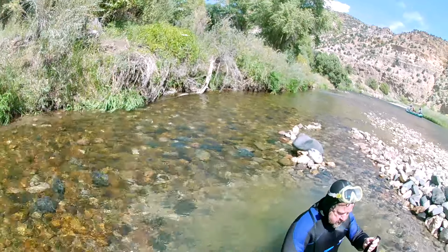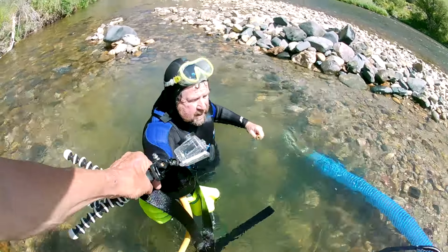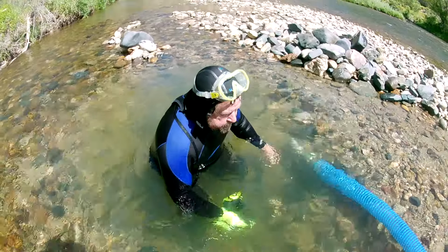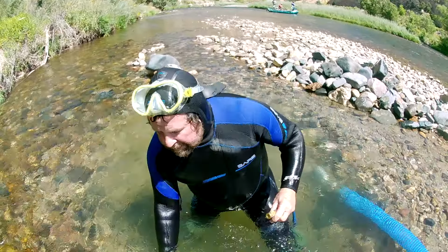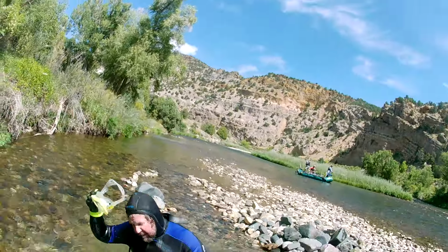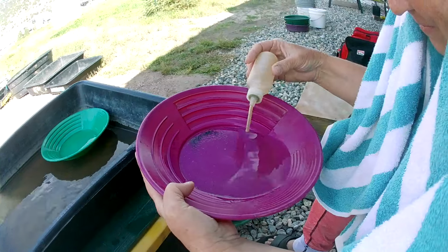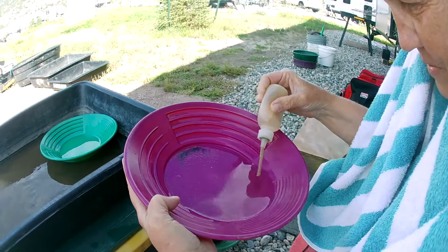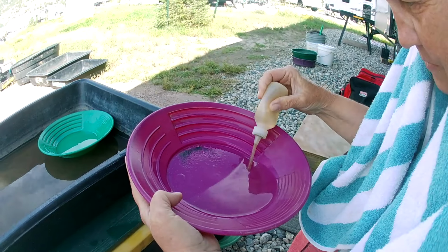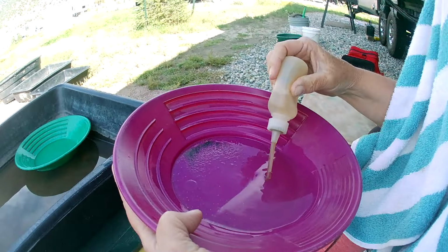So after that clay layer, it was pretty thin. Yeah, but I don't know. I don't know how true clay layer it is. You know. Yeah. I don't know what you're doing. Sucking out all these floaters. Okay. Bunch of junk. Gold likes sands though. They float with the gold.